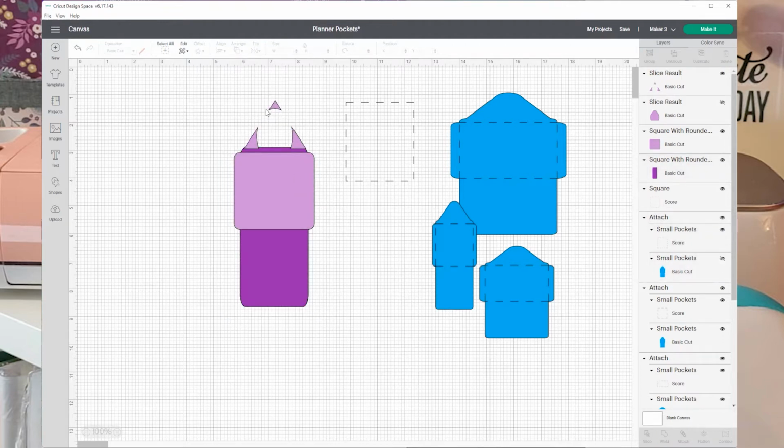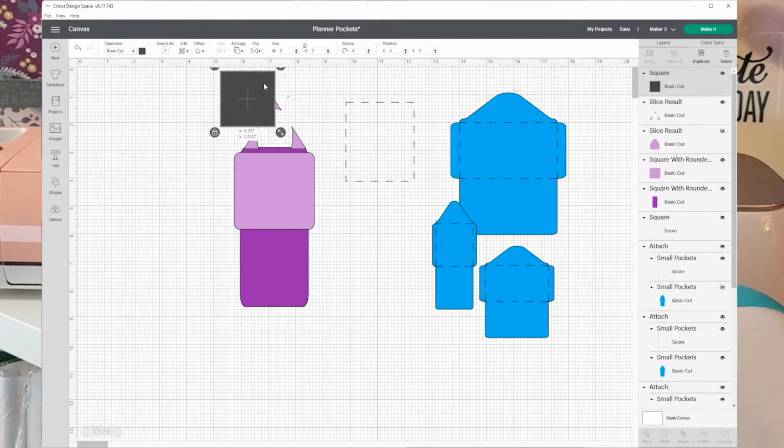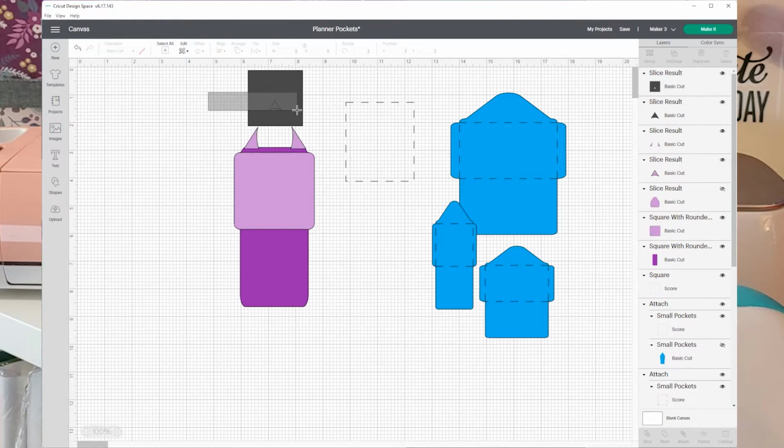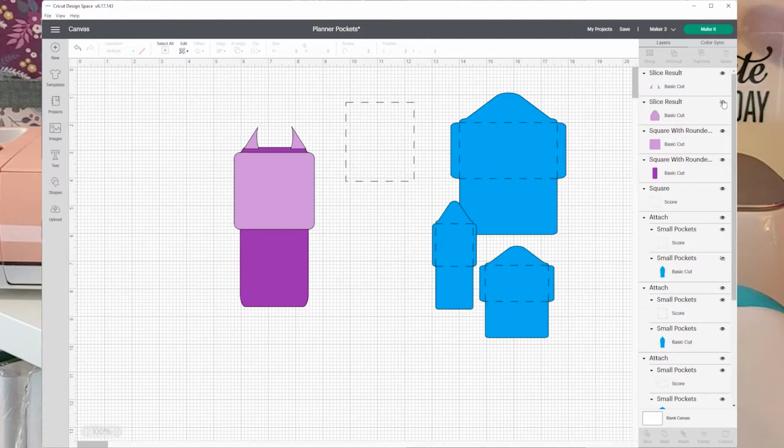Now I need to cut off just this little piece. So let me grab another square. I just put it over the top. I'm going to click and shift click the same shape. Make sure over here in the layers panel. And I'm going to slice it. I can get rid of all these top pieces. Get rid of this, this, and this. And then I want to put the eyeball back on the other piece that I had.